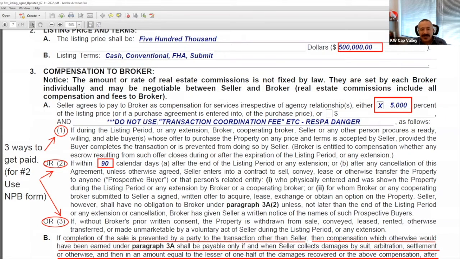You can't pass on your TC fees or anything like that. What you charge your seller is strictly a commission or a fixed amount right here. You cannot add in anything beyond that for doing your job. TC fee is a cost of doing business that you absorb. Likewise, let's just say you are doing a short sale listing, because those may be coming back, you have a professional negotiator. You cannot add in a negotiation fee that you collect in addition to commission. So just keep that in mind.